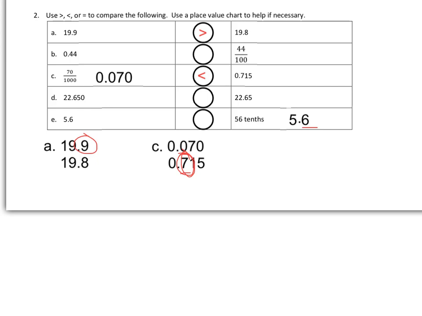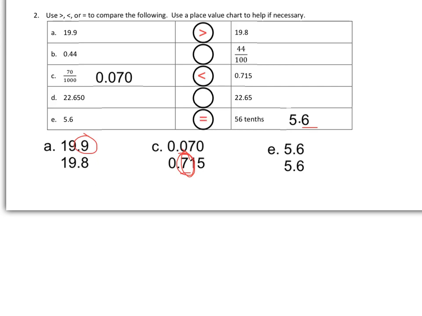Now let's compare the numbers below. Let's start in the ones place. Both numbers have a 5. So we then have to go past the decimal to the tenths place, where both numbers are a 6. 5.6 and 5.6 then are equivalent.